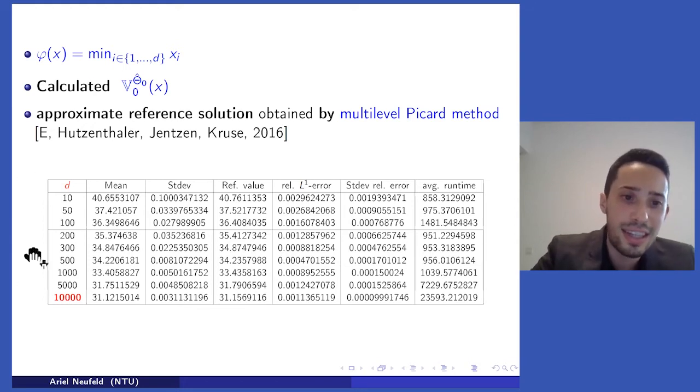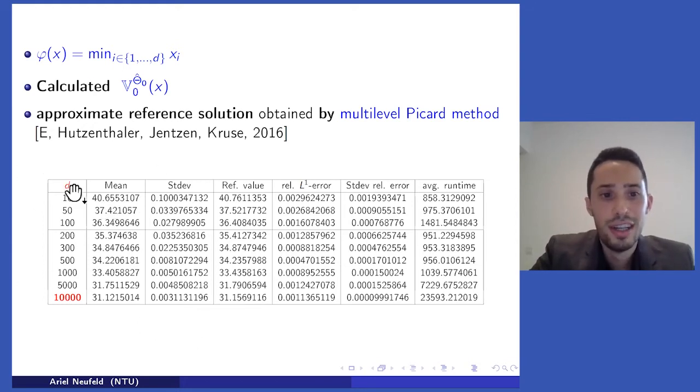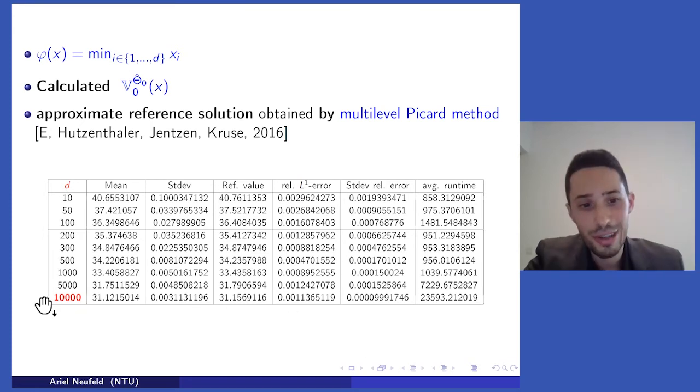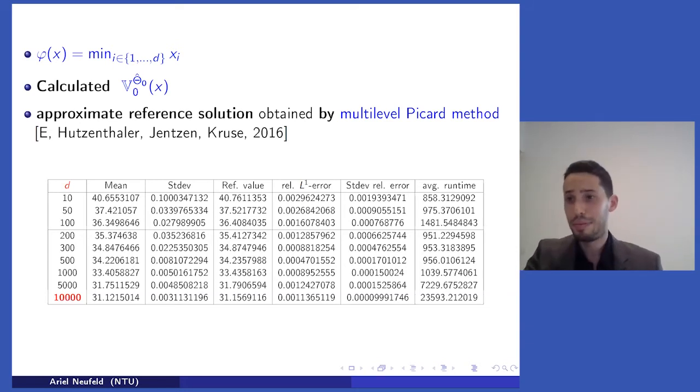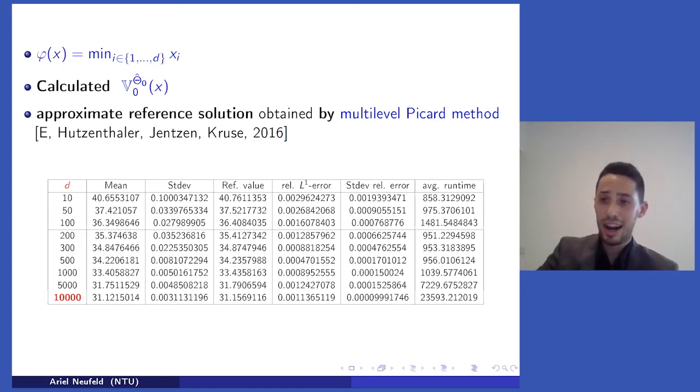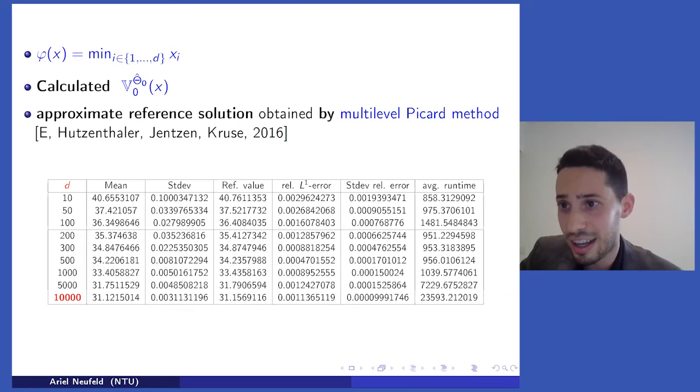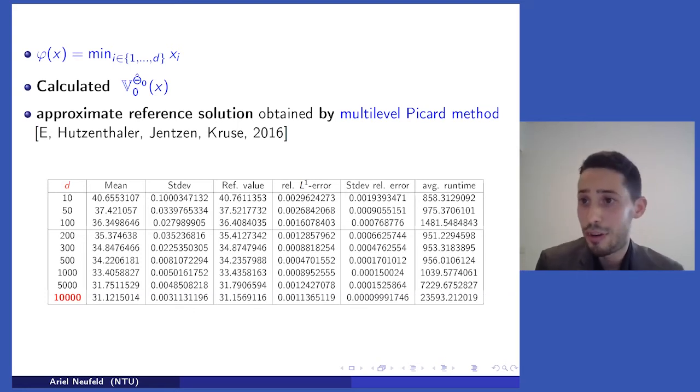So what we get here is this table where you see, depending on dimension, the results. In particular, what I would like to emphasize is the dimensions. We are able to actually solve this nonlinear PDE in dimension 10,000. You see that our algorithm actually gives an additional improvement in the dimensions over the algorithms before, because as I said before, the first algorithms which used neural networks were able to solve approximately nonlinear PDEs in dimension 200 and 300.